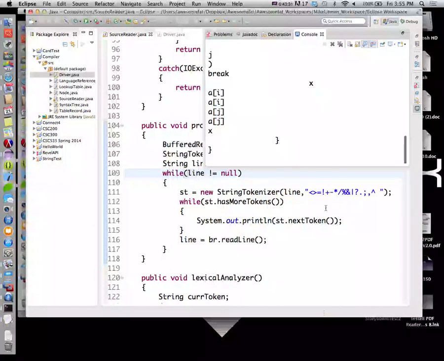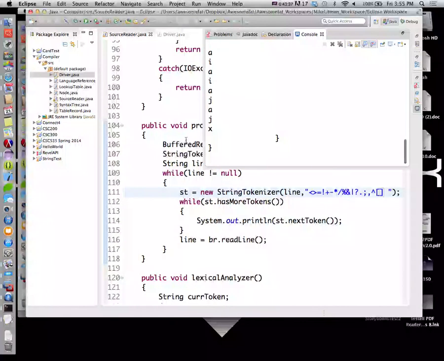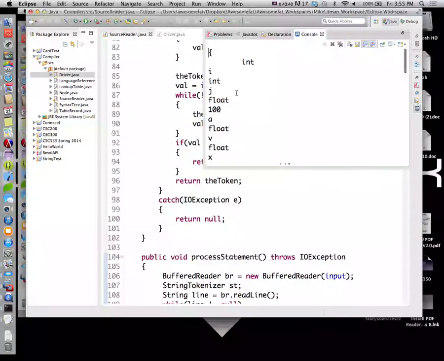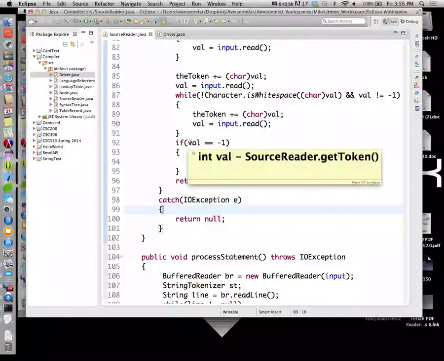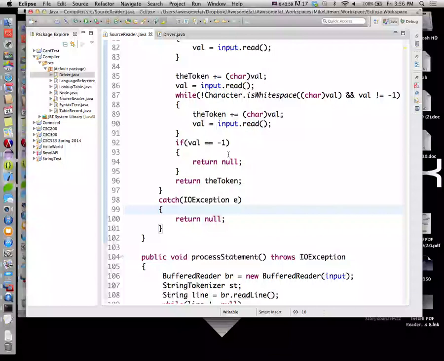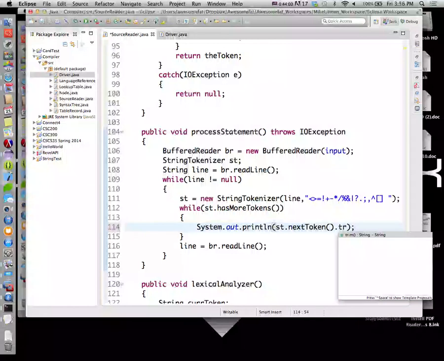Oh, that's right. We have these guys. Forgot about those guys. Right, Paul? Yeah. And we definitely don't want to have all those extra spaces in there. Correct? So when we print it out, we'll go ahead and trim it.